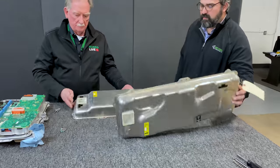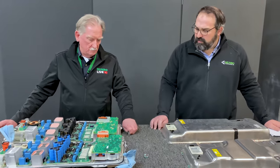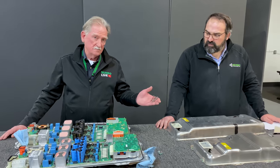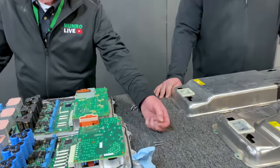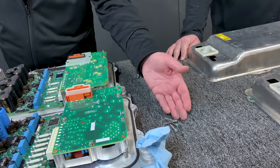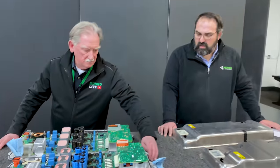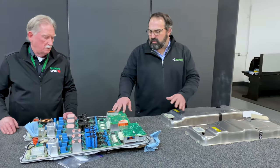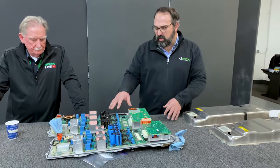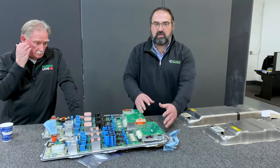Even though these are the same height externally, when you get inside the product you'll see the heights are not the same. We've pulled out the screws — on the Model Y you can see how long they are, and then the screws from the Model S Plaid box are much much smaller. The two boards look very similar — that's something Tesla's doing to reduce cost, using similar components across multiple vehicles, allowing them to buy hundreds of thousands of a part rather than ten thousand, keeping cost down.